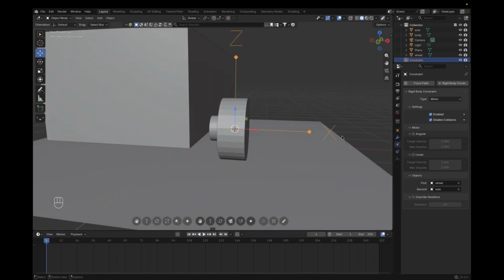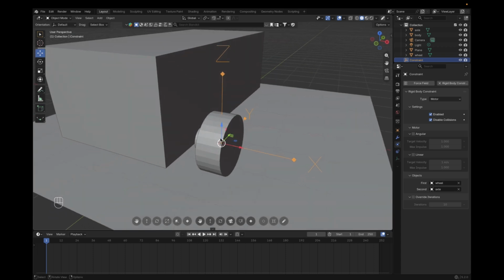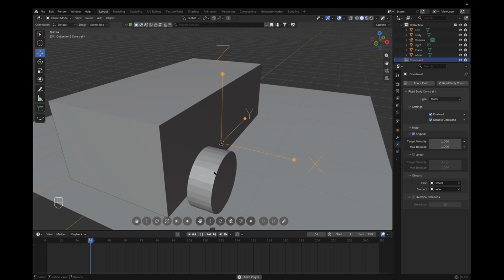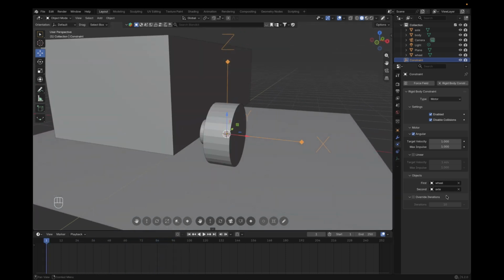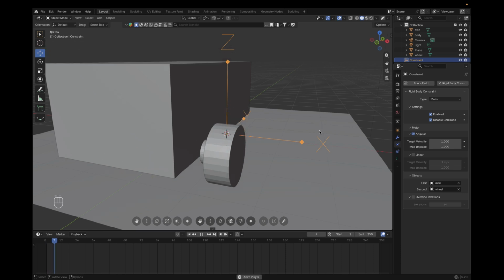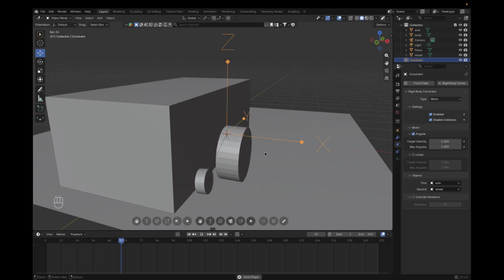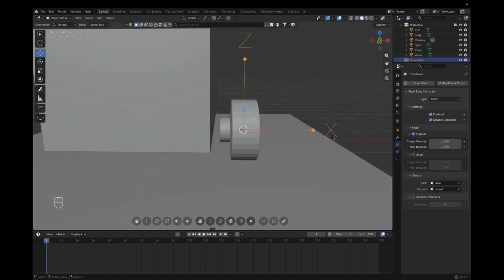And then what I'll do is, I want them to rotate. I want this wheel to rotate, so I'll select angular. When I press space bar again, you can see it's rotating backwards, but I want it to rotate forwards. So I'm just going to swap this, delete that, select the axle, and select the wheel. And then you see the wheel is rotating towards the front, straight.